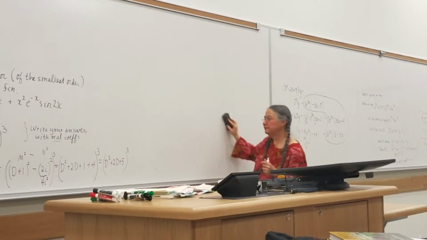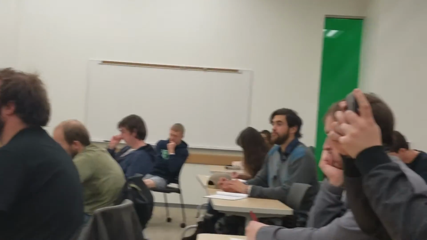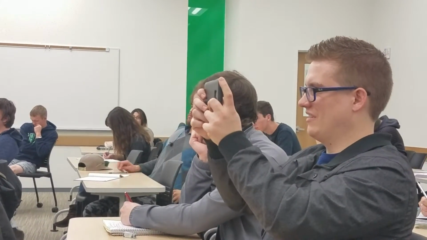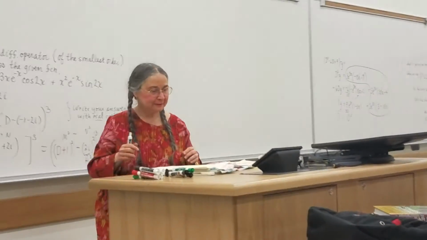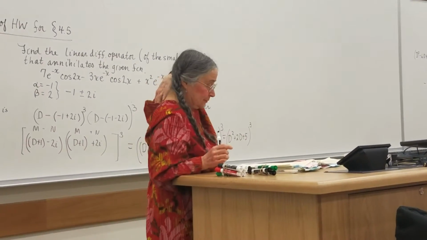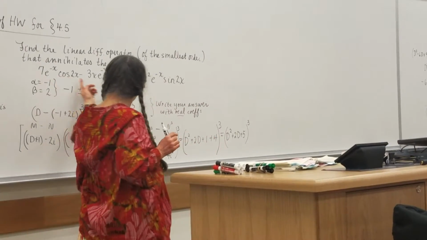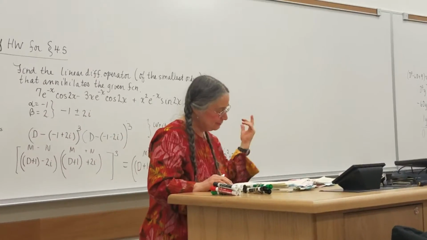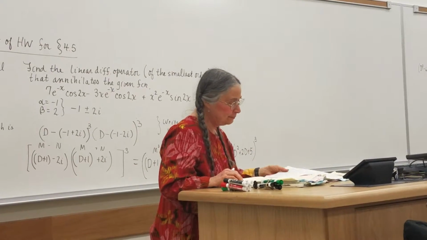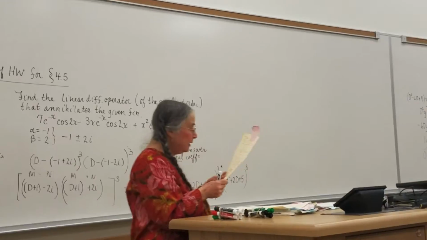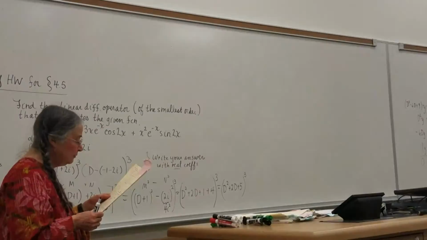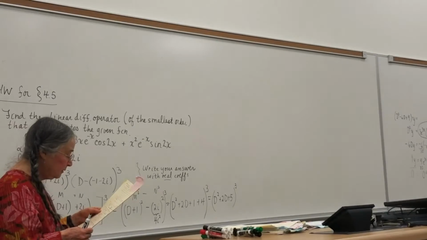So that's the easiest way to do it. Like I said, that corresponds to the differential equation. You'd have an auxiliary equation that looked like m squared plus 2m plus 5, cubed, and it would be a sixth order differential equation that this would be a solution for. So it's similar to the other one that I showed you. That's what that means. Problems 15 through 26 all are like that.